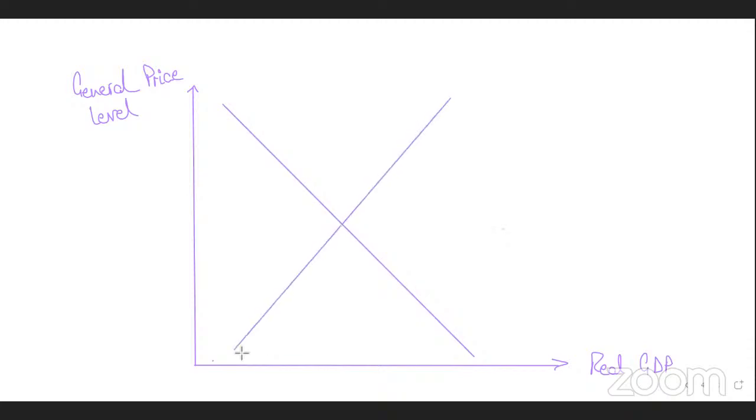graph for this, right? So on the y-axis, you have GPL. What is this? General price level. This is the macroeconomic equilibrium graph that we have been looking at again and again while we were discussing GDP, and now when we're discussing inflation, right? On the x-axis, you have real GDP. Downward sloping is your aggregate demand, upward sloping is your aggregate supply. Wherever the two intersect, that is your macroeconomic equilibrium. And what it shows is how much will be your general price level, GPL, and how much will be your real GDP.